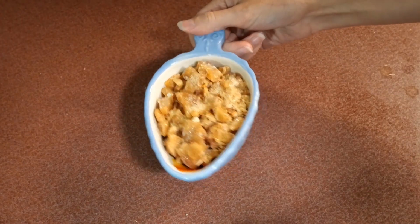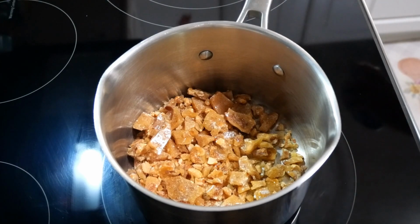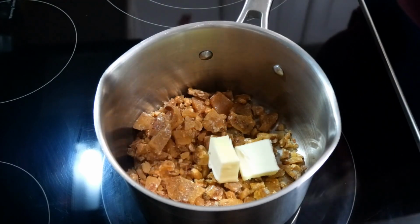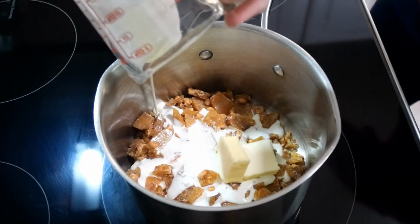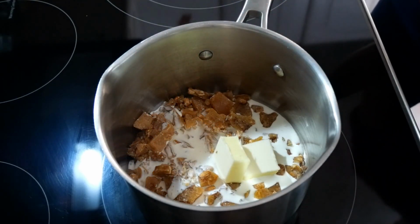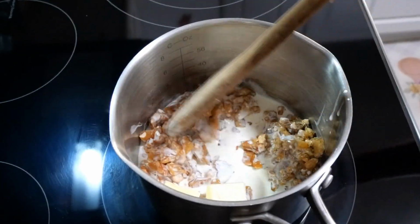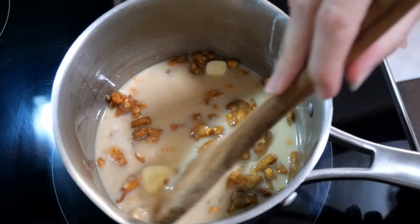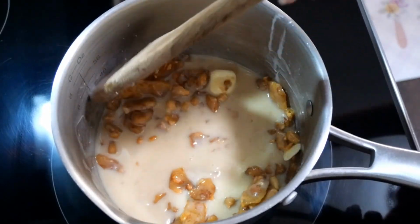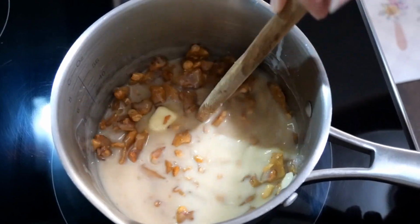Now we get to the fun part of making the sauce. In a medium-sized pan, we are going to add our peanut brittle, 2 tablespoons of unsalted butter, and a half cup of heavy cream. Set your stovetop to a medium heat. You do not want it too high or else it might burn your cream, because this is going to take about 8 to 10 minutes to melt, so it's going to be a low and slow process. Stir this continually to keep the peanut brittle from sticking to the bottom of the pot and burning.